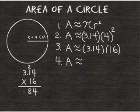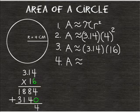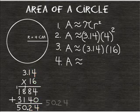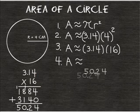After you have squared the radius, we are going to take that value and multiply it by pi. In this case, 3.14 times 16. After performing some careful calculations, we see that our answer is 50.24 square centimeters.